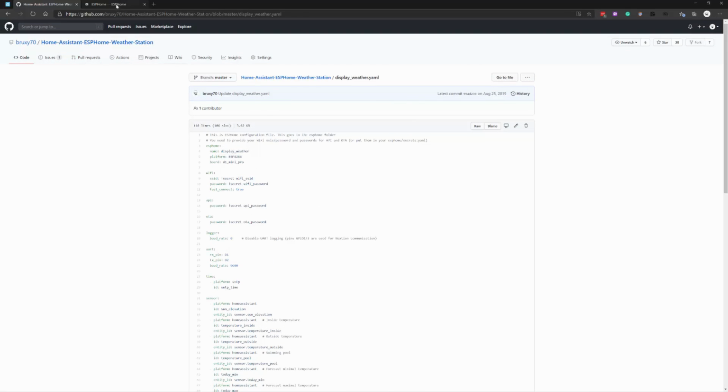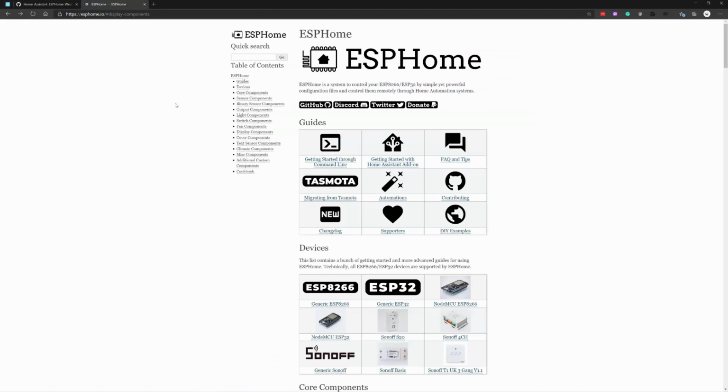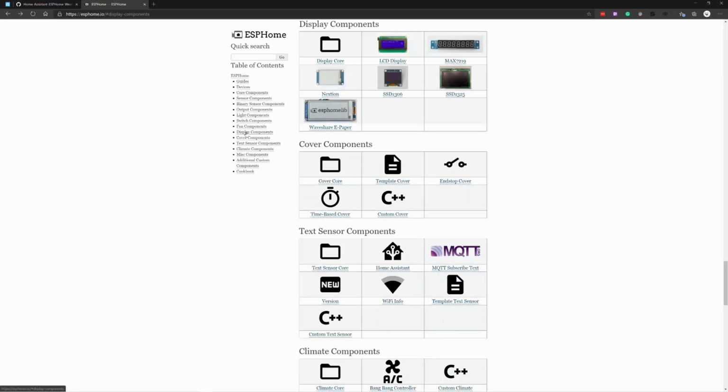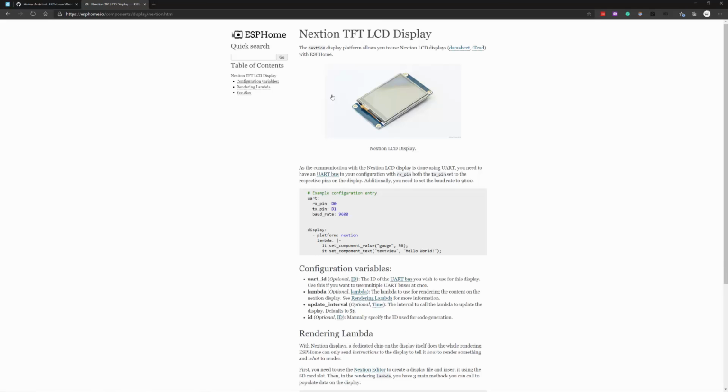ESPHome has a documentation page, so I'll refer to that because it contains a description of all the things I'm going to be using. Specifically, we're going to be using the display component. There is a component for the Nextion. The way this works is ESPHome will create a firmware for the Sonoff Basic.